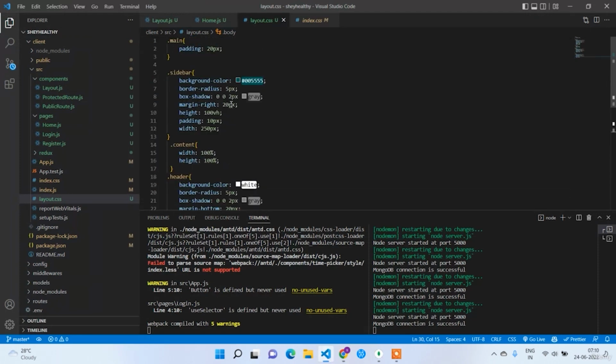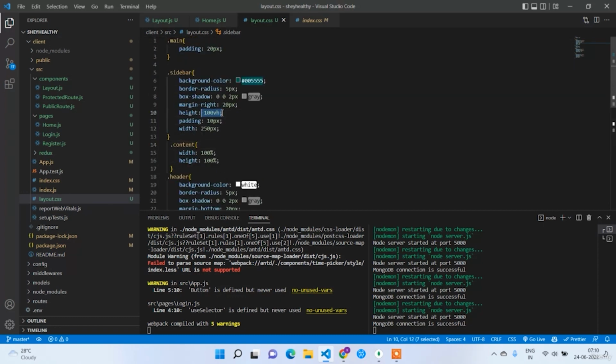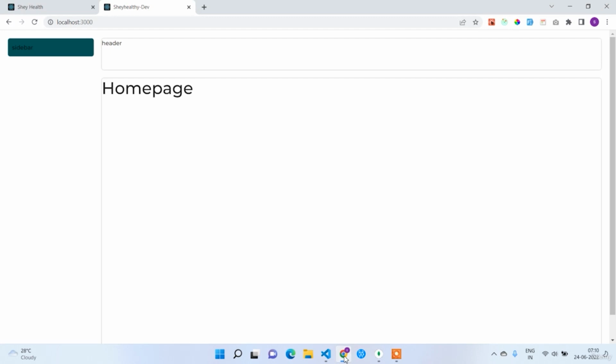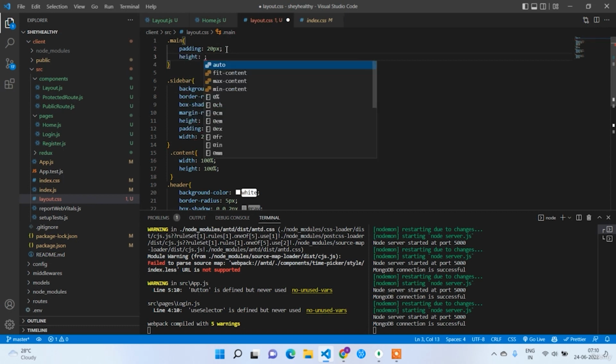What is the issue? So here for the main we will be having sidebar. After the main we should have the sidebar, then we should have the content. Okay, so instead of 100 VH, I'll just write 100%, and here also main is equal to height 100%, or for the main you can write 100 VH because it is the parent element.